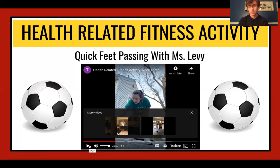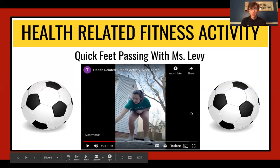We're just starting this activity. So remember, those quick feet, pass, quick feet, pass, quick feet, pass. That's a little much for you all. We're going to take a few steps back: quick feet, pass, quick feet, pass. All right, keep it up, everyone.